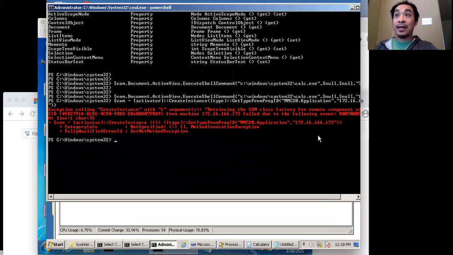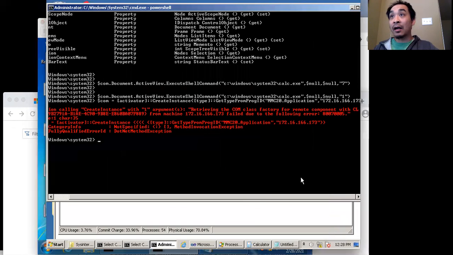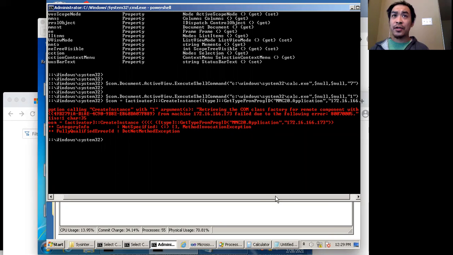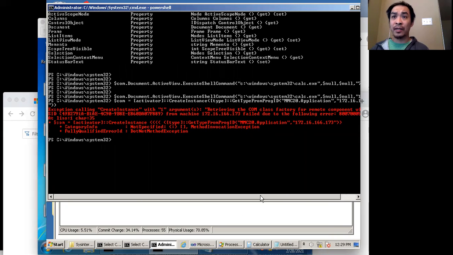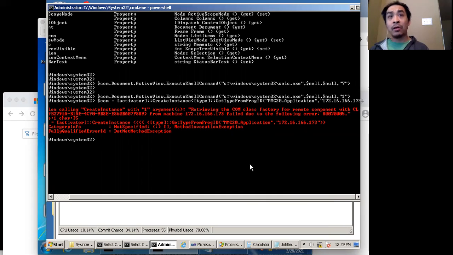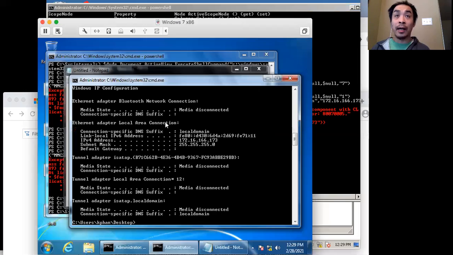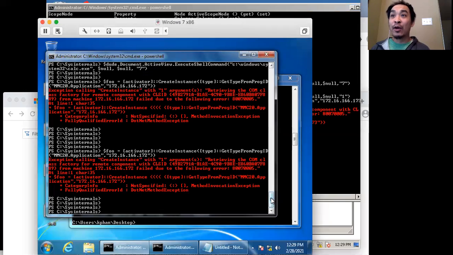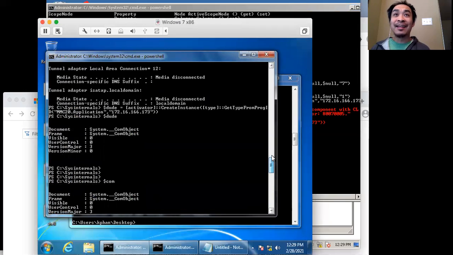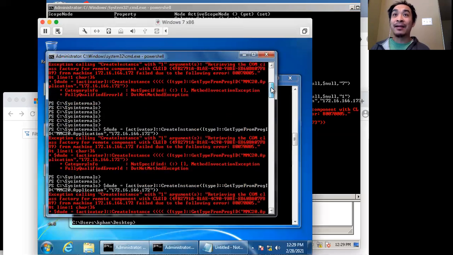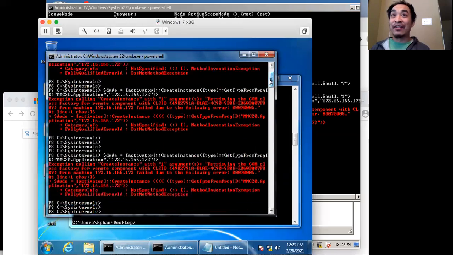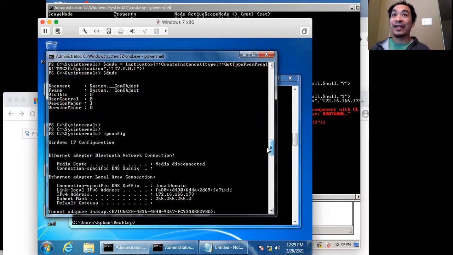I'm trying to create an instance of it, and unfortunately I get an error. If you were to Google this error, it has to do with access permissions. So there are some permission issues with using this technique for lateral movement. Unfortunately, before this demo, I was not able to troubleshoot it and get it to work. Here, just to show what's behind the mirror, I've tried a lot of stuff with different settings, and I got a lot of errors.